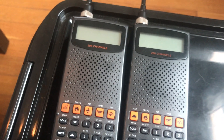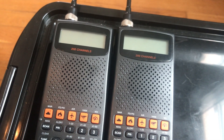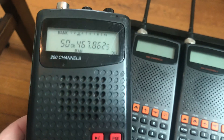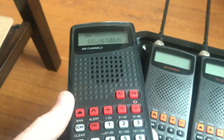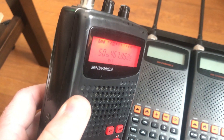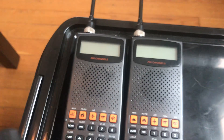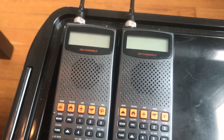Further complicating things is the fact that the GRE manufactured version — the Pro 404 — this is kind of a Frankenradio, but I was able to do the mod on this one with the red LEDs. But the other one I did not do the modification on, because it's a different size LED. So there are actually like three different sizes floating around. I just left that one at the factory orange.